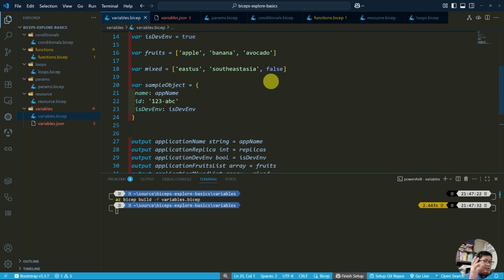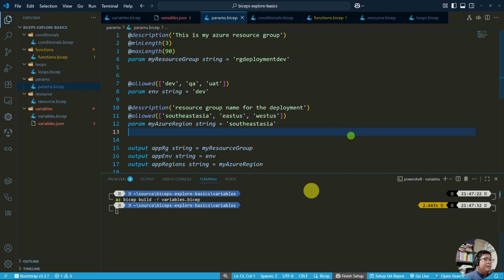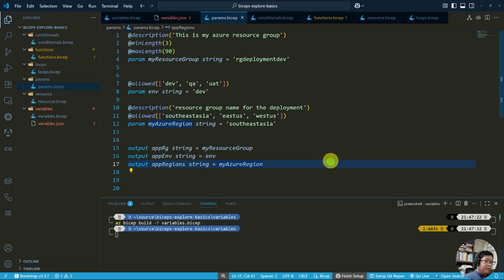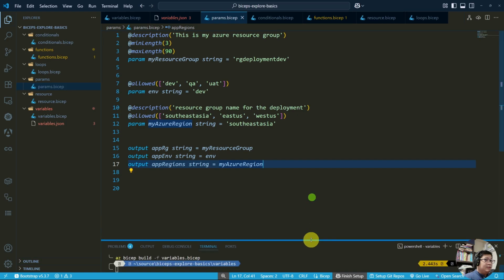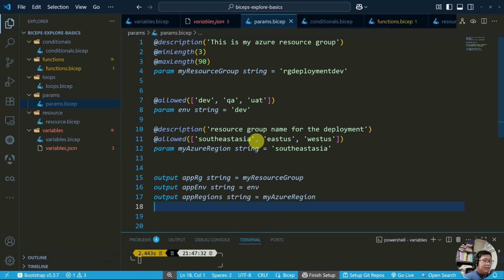Now that we have an idea what a variable is within a bicep file, let's move to the parameter. If you are familiar with a function, you have probably heard of a parameter.